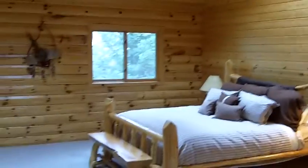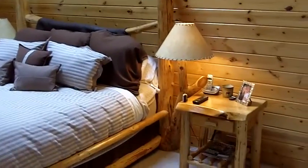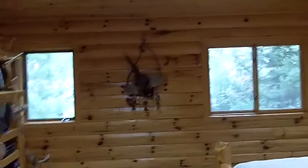We're heading upstairs to your master. This is a three-bedroom, two-bath home, approximately 3,300 square feet in size. Up here in the loft you've got a nice office area with a balcony, and then off of that you've got a fantastic master with pocket doors for privacy, a beautiful king-size handmade bed. A neat detail you can see is the night light attached right to the bed, and of course a wood-burning fireplace in your master.